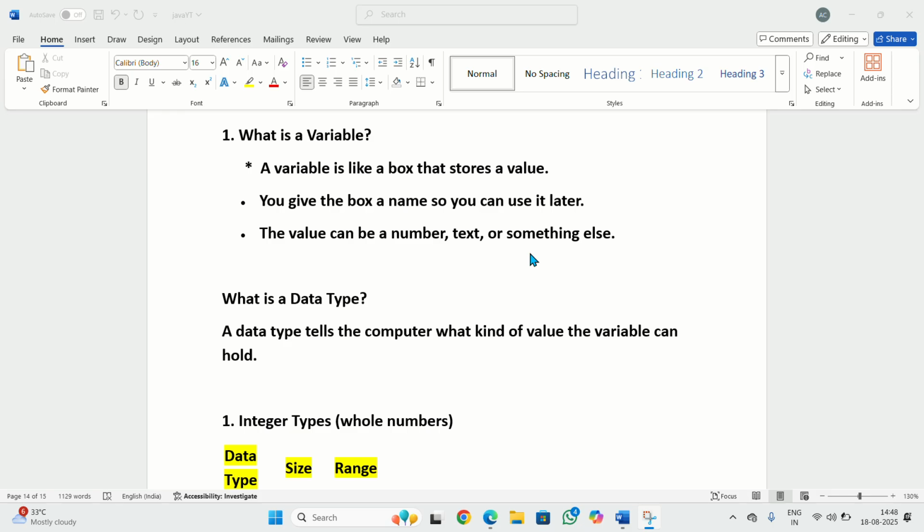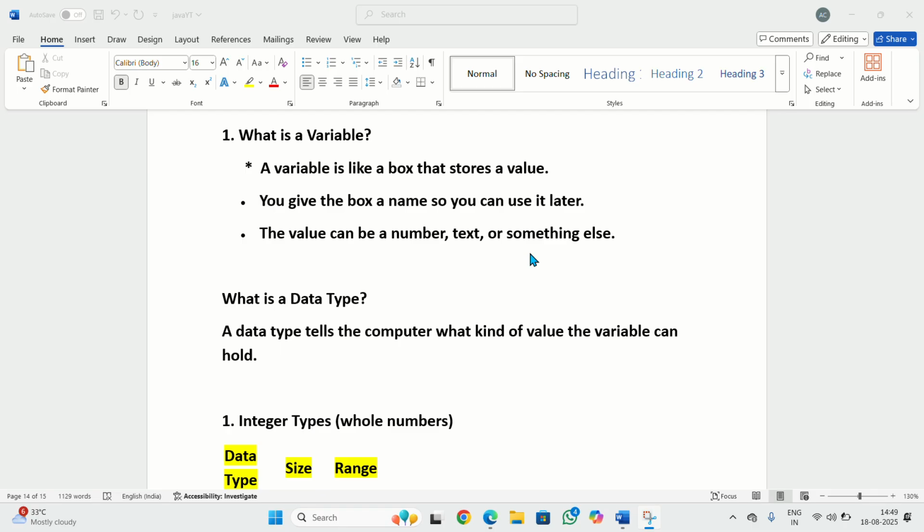Now understand. Next, what is the data type? You store in the box any values or items. What kind of item can be stored in the variable, it is the data type. Like you hold liquid, solid, or gas.